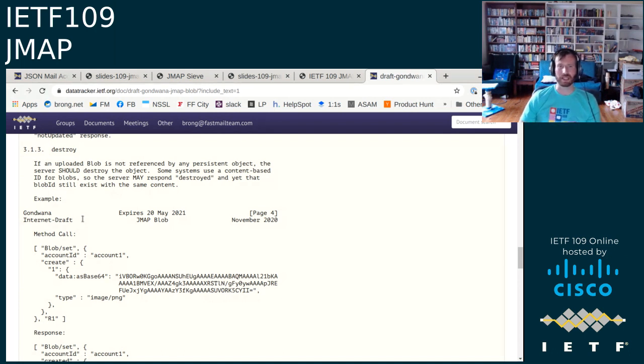I guess the only question I had was whether I should add some kind of boolean here to say ephemeral yes, no. So say don't save this beyond this current set of method calls. I don't know if that's necessary or not to tell the server to put it in temporary storage, because the server can probably choose to do that anyway. You would generally use these for fairly small things, so it's not going to use much space either way.